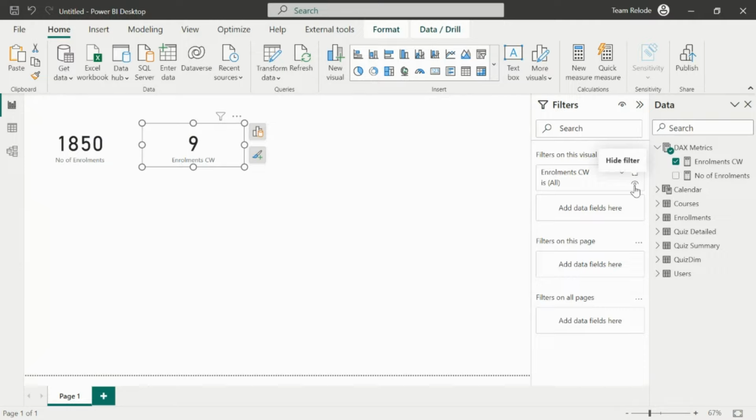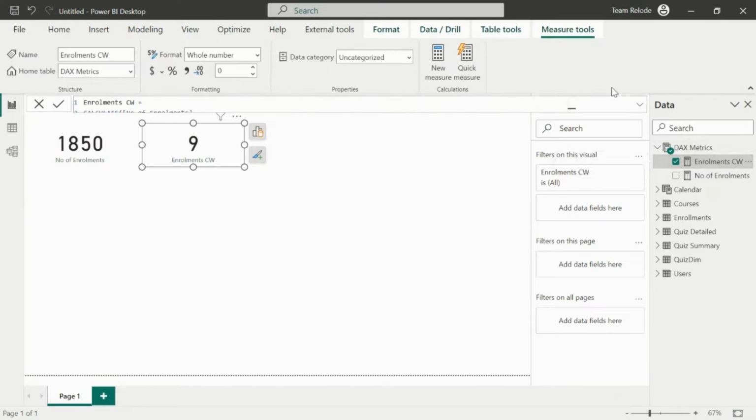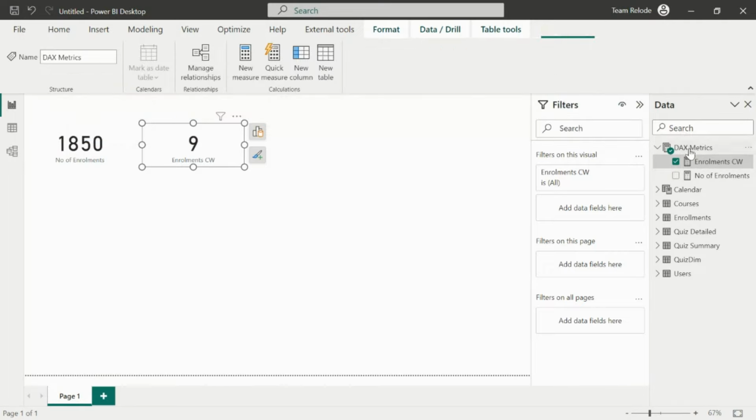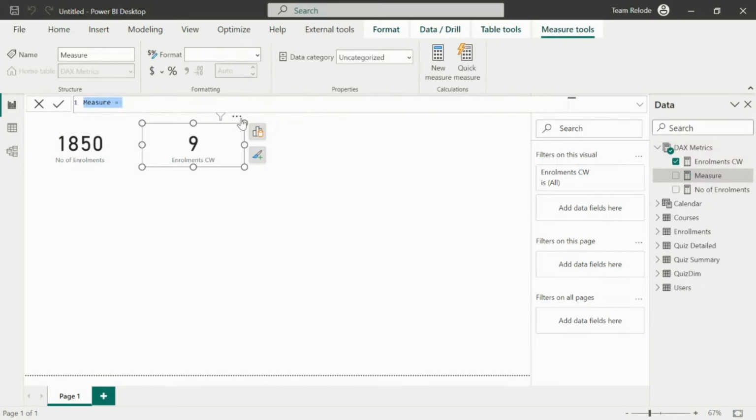Now let's do enrollment previous week. You don't have to stress about it, because to calculate the previous week the only thing that changes is current week to previous week. So copy this one, create another new measure on your metrics, paste it there, and change CW to PW for previous week. Then change is current week to is previous week.